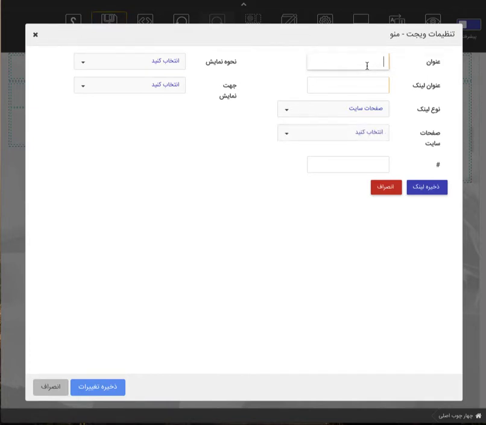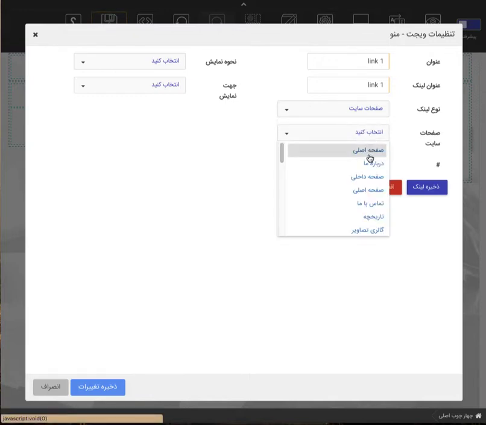I gave it a name, so if I save it, later I can use the menu in any page, and I don't have to create the same menu over and over again. I call it link one. And I'm going to point to this site.